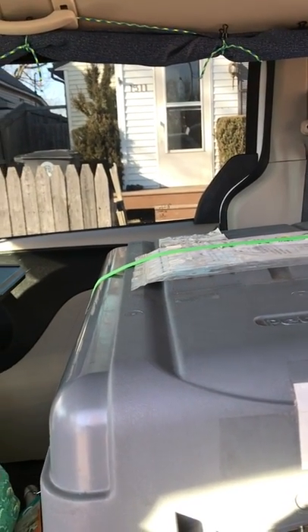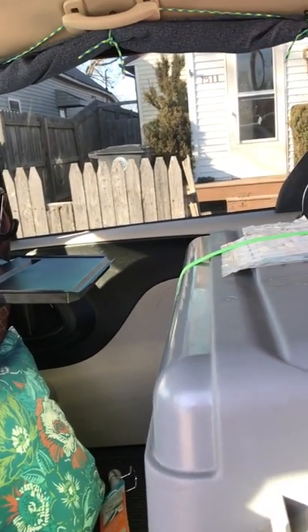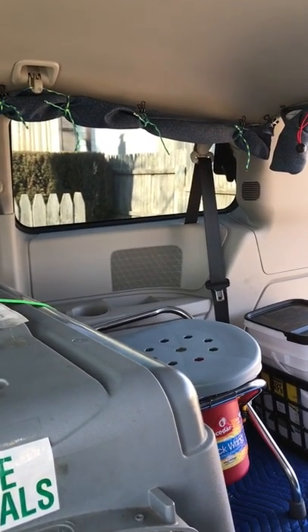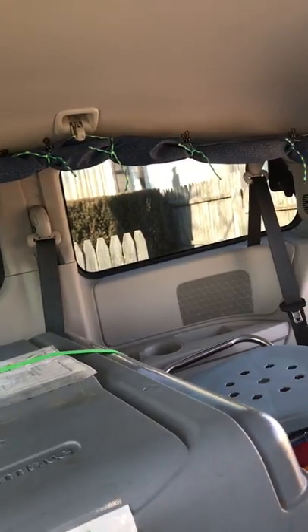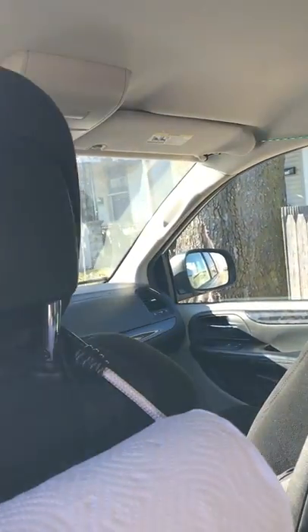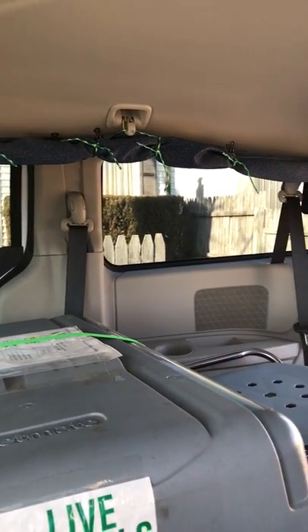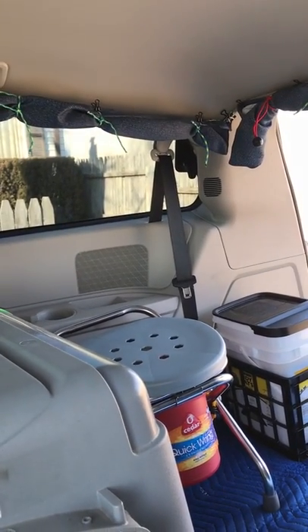Of course it's unpleasant if you have to go to the bathroom in the middle of the night, but in a bigger vehicle I could take care of that by installing heated floors or a Webasto heater that goes directly into a diesel tank. In this little minivan, without tearing off the headliner, the sides, and the floor, there's no proper insulation, and there are also a lot of windows. The WeatherTech window coverings are definitely going to help — they're custom for this vehicle and will cover every single window with Reflectix, which will definitely help a little bit.